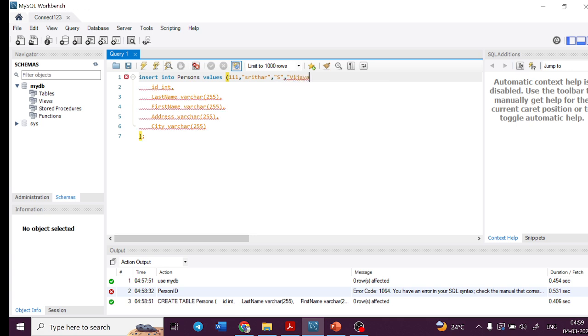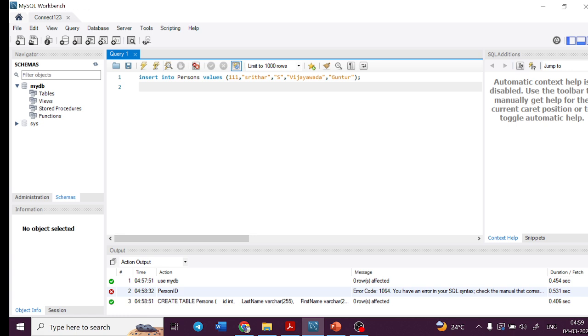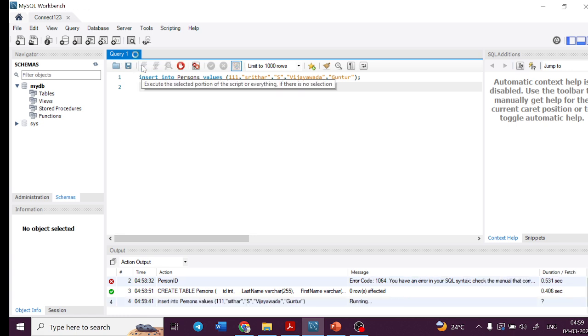I'm keeping it as Vijayawada. Then the city as Guntur, and finally you can close. That's all. You can delete all this. Successfully done. We have now executed this. The command is also executed.